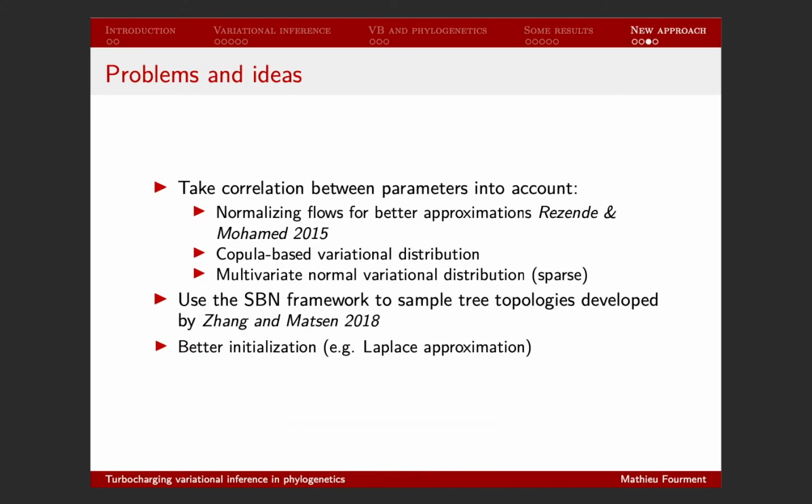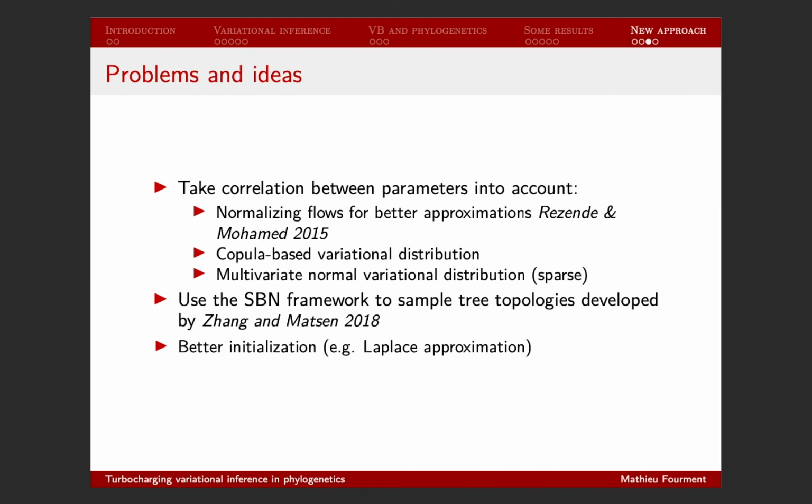But we still have some problems. One of the biggest problems in variational inference is how do we take into account correlation between parameters? There's different ways to do this. There's 3 ways I've listed here. There's probably a little bit more. Another problem with everything I've shown you, it's all about one topology at a time, and that's it. So in libsbn, it's going to include the SBN framework that Cheng and Eric Madsen have published about 2 years ago. So this is going to be included, and we're currently working on it in libsbn.